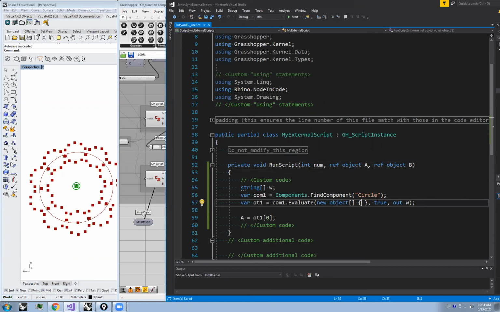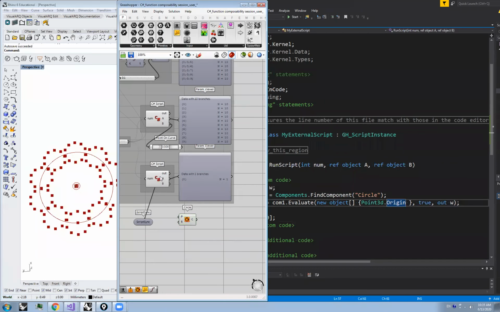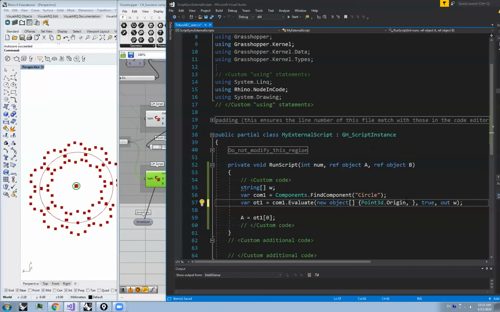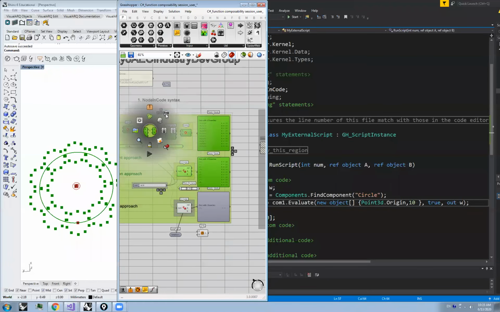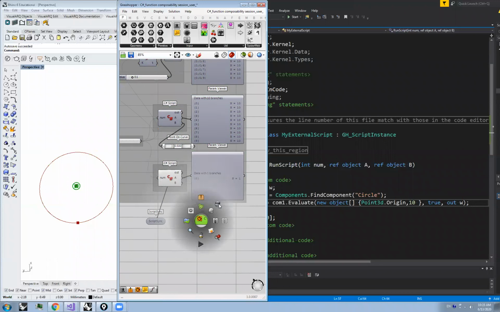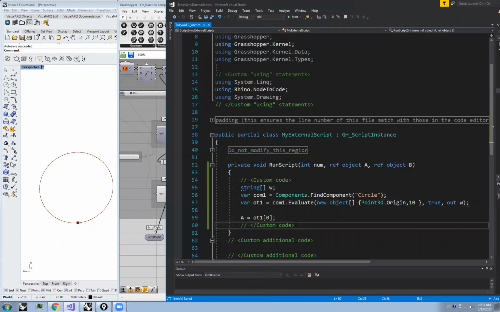Now let's put something in here. Let's say Point3d and then origin. We're going to put the point at origin, and you see it works the same because the point is the origin. Now we're going to change the size of our circle, change it to 10. You notice that now the size becomes 10. I'm going to switch this off. Is this okay? All good? Okay, I will assume all good.